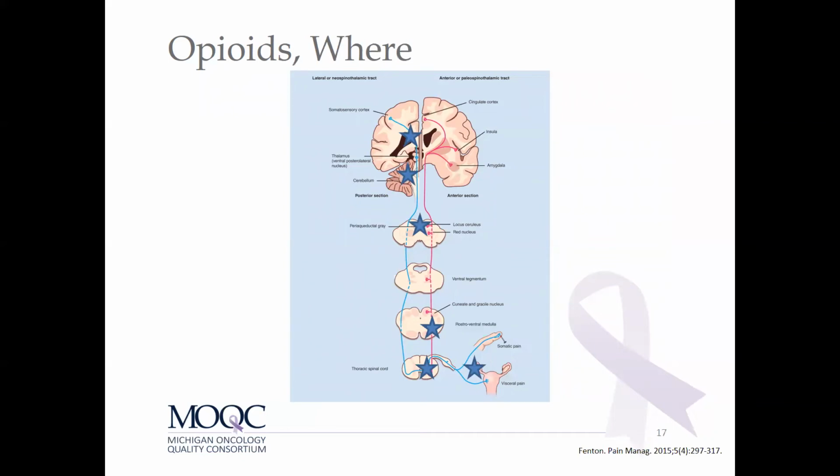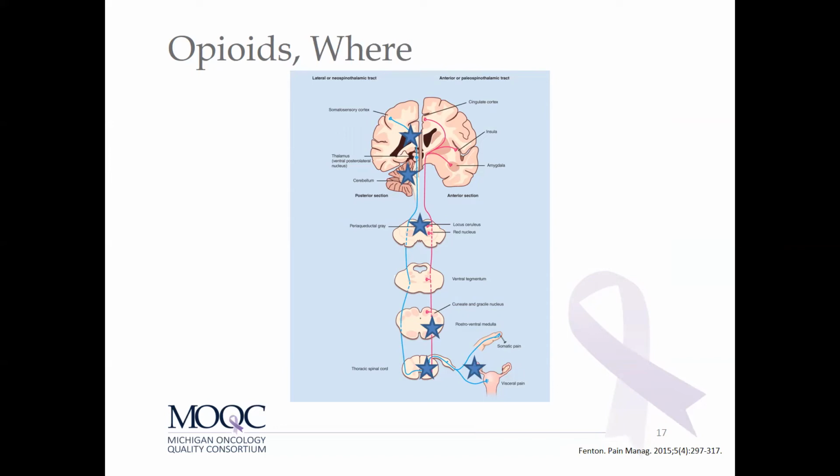So where is it that those drugs work? And you can see, as indicated here with the blue stars, it's basically everywhere. So we think of opioid receptors as being very specific drugs because they target opioid receptors, but opioid receptors are present throughout our body. And because of that, they're really sledgehammers for a little nail in terms of how they're working for pain.